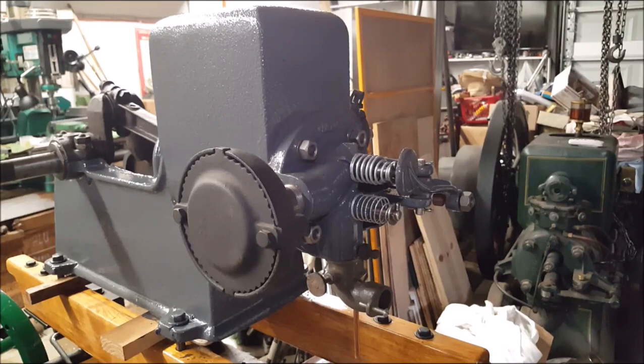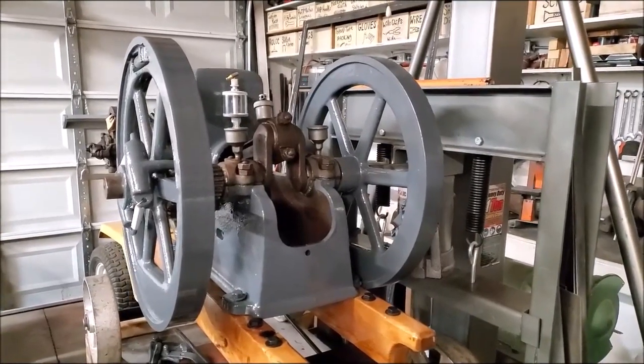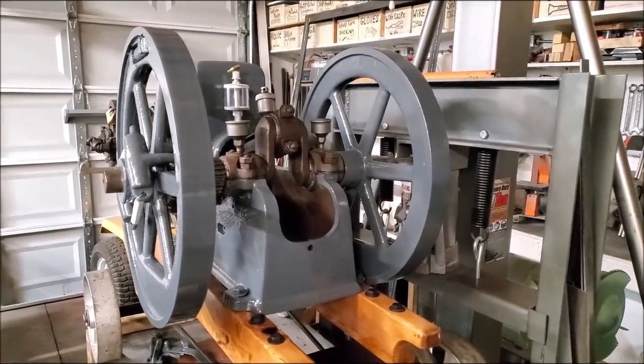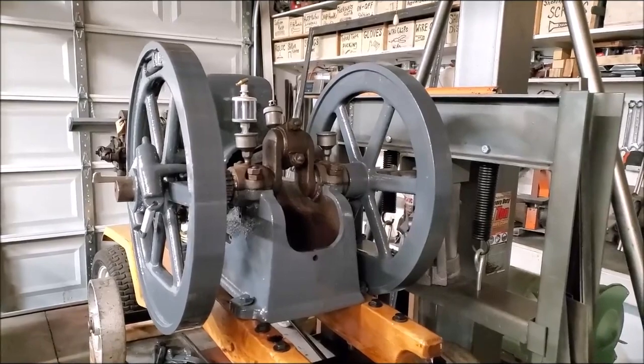They never did lap the valves — they were used valves. I cleaned them up, seemed to fit pretty good, so I left them in there. Put it back together with the used rings it came with. Nelts and Brothers, one and three-quarters horsepower, painted with Rust-Oleum in charcoal gray.